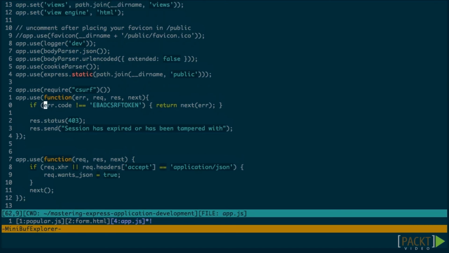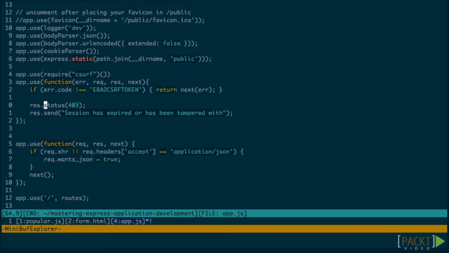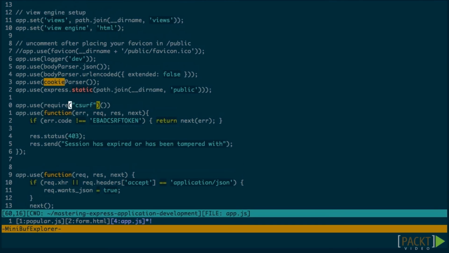If the error code doesn't match, we just pass it on to the next registered handler. Otherwise, we send back a 403 with an error message. As we're not using any session middleware and instead we're using the cookie parser, we need to tell CSRF about this. To do that, we just set cookie to true when we require and use the middleware.